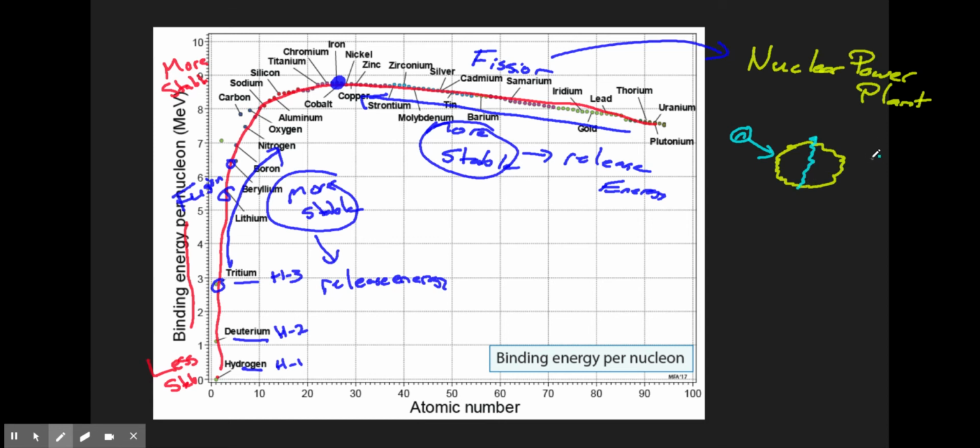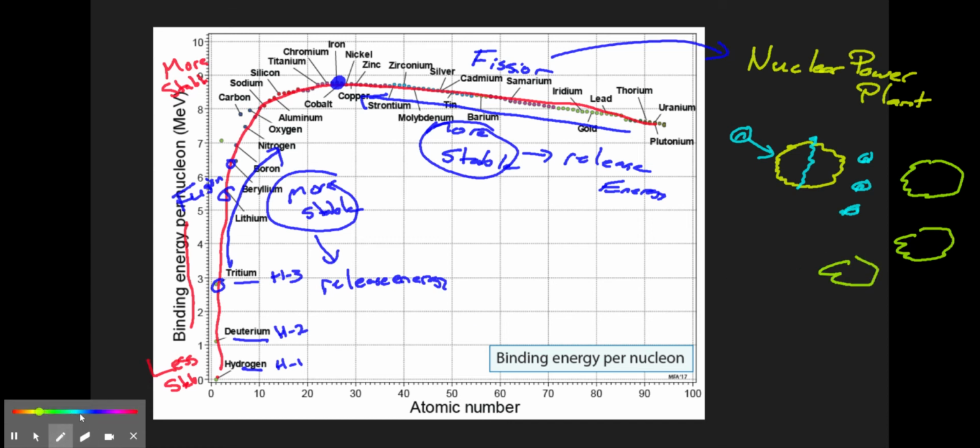And remember, the consequence of that was it released 3 more neutrons. Guess what happens to those 3 neutrons? They will run into yet another uranium nucleus, or maybe 2, or maybe even 3. And if you've heard the term and understand it, you can see why we get this chain reaction. Whoops, only one arrow there. This one hits here, this one hits here, this one hits here.